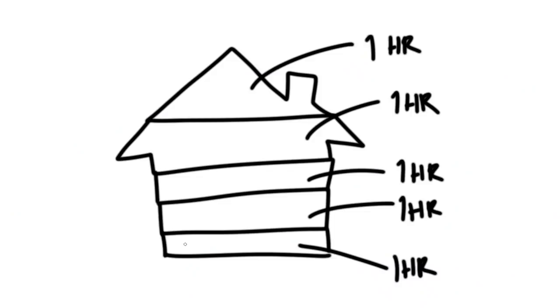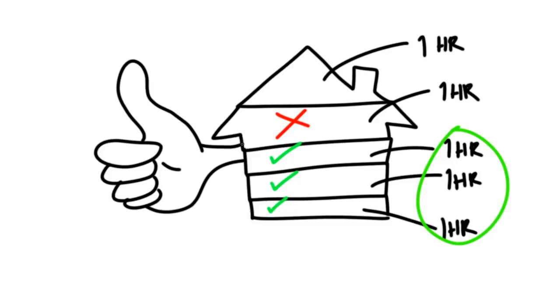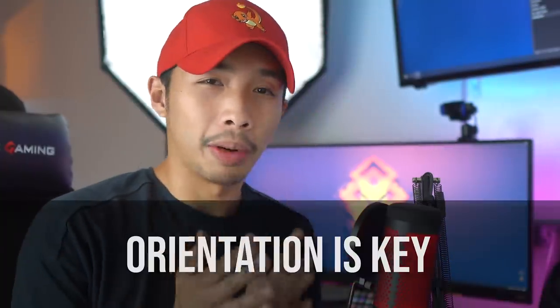But if you divide your 3D model into 5 parts, and let's say you successfully printed the first 3 parts, and then 30 minutes into printing part 4, it just fails, so you just have to reprint part 4. So basically, you just wasted 30 minutes because parts 1, 2, and 3 that you have just printed are still very usable. Okay, so tip number 2 is to orient your prints properly.